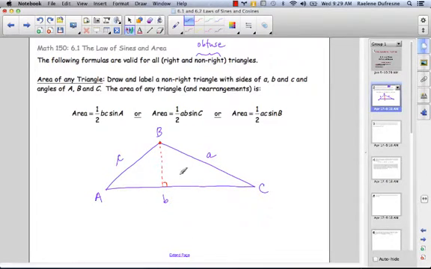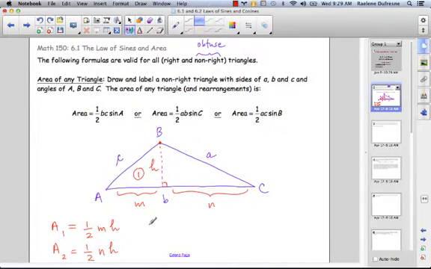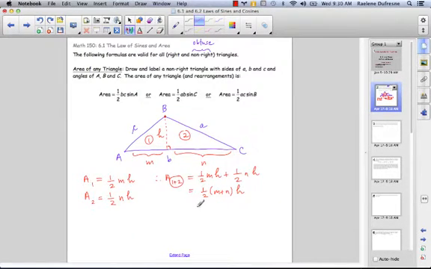Okay, so if we want to come up with the area of a triangle, in the past we've known that the area is one half base times height. Well, if I knew that this base was called, let's call it a length of m, and this distance was a length of n, we know that m plus n would equal the length of b. And therefore the area of triangle 1, in the past we would have said is 1/2 the base times the height, which would be 1/2 m times h. And the area of triangle 2 would be 1/2 its base times height, which would be 1/2 n times h. So therefore this is triangle 2. Therefore the entire area of triangle 1 and 2 would be 1/2 mh plus 1/2 nh, which we could see as 1/2 times m plus n, all times h. But of course, m plus n is nothing more than, in this case, the length of b, times h.